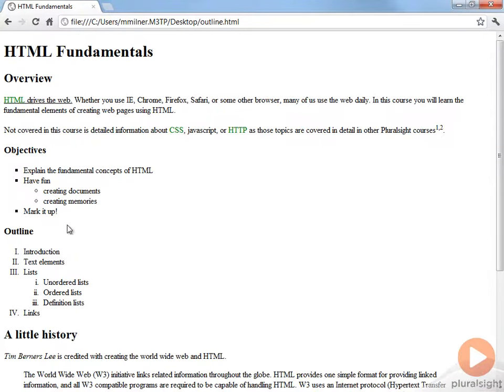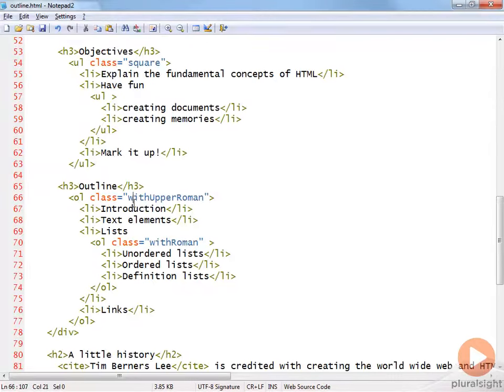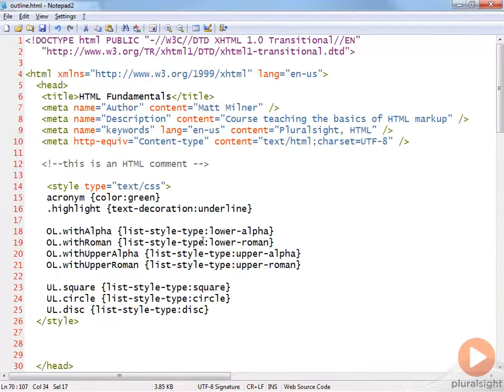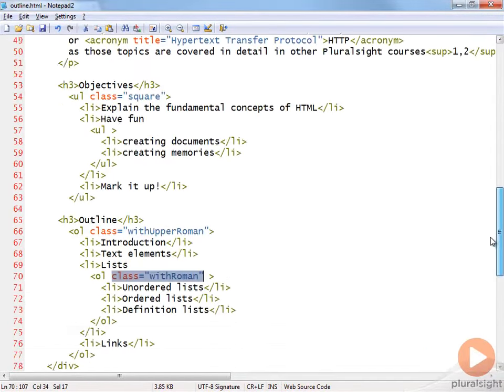So that's your model for indicating the styles for the various lists: assign them a particular class, and then apply the styles through a style sheet to go in and indicate what kind of list-style-type you want. Now there's one other item with our lists.